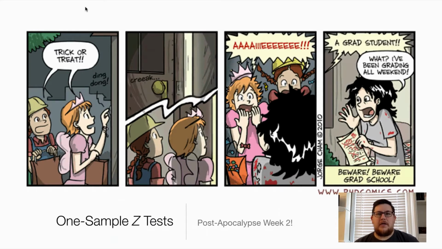All right. So this week we're going to talk a little bit about one sample z-tests. Now, these are not very common in political science, and so it's kind of hard to come up with a good example for it. So instead, I came up with kind of a nonsensical example that has to do with crazy graduate students and how much work they do. So that's why we have this particular picture here.